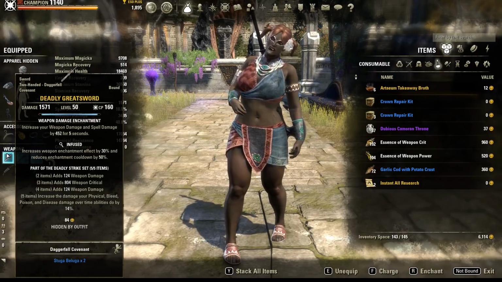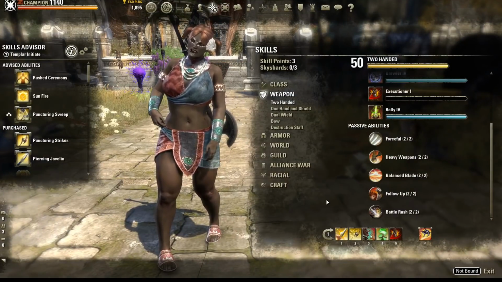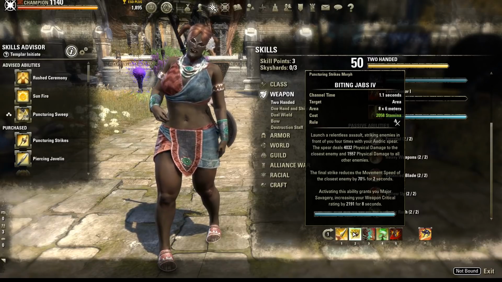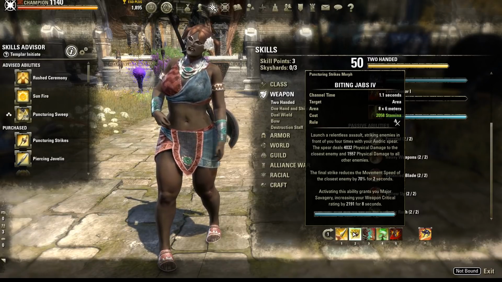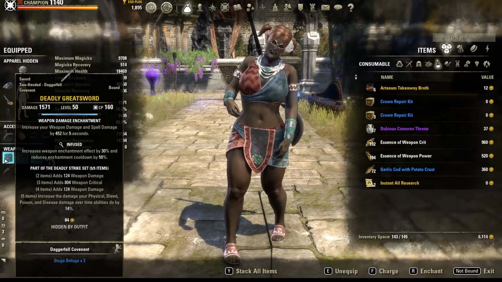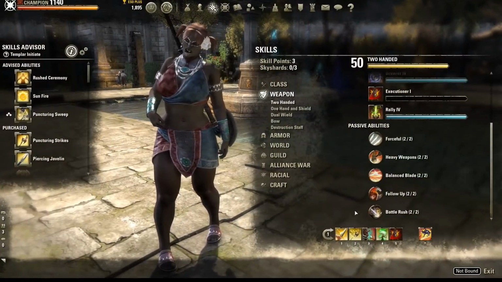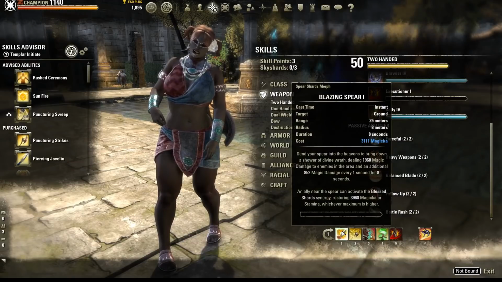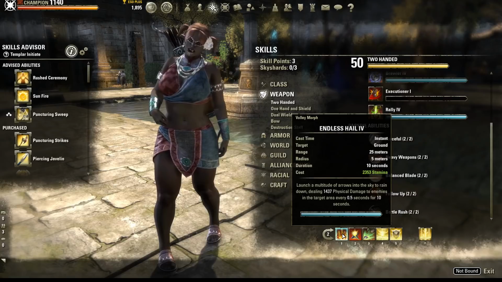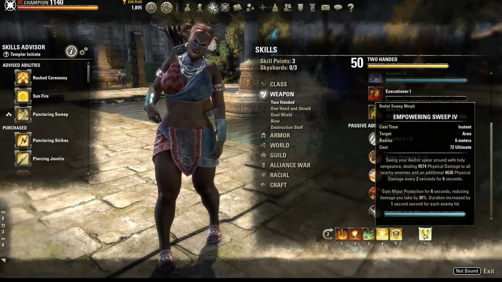Now we're using the Deadly set because it synergizes very well with the kit that the Stamplar has, because the spammable Biting Jabs is considered damage over time. So as long as you channel, this spammable will also get boosted by this 5-piece set. It also boosts pretty much any other damage over time ability that we have besides Blazing Spear. So Rearming Trap, the dot component that it has, gets buffed. Endless Hail, Razor Caltrops, Poison Injection, and the damage over time effect from Empowering Sweep.